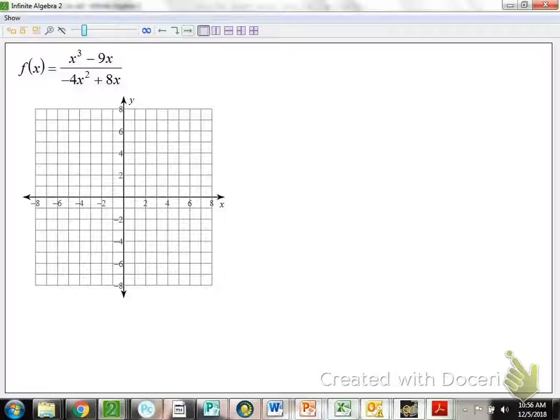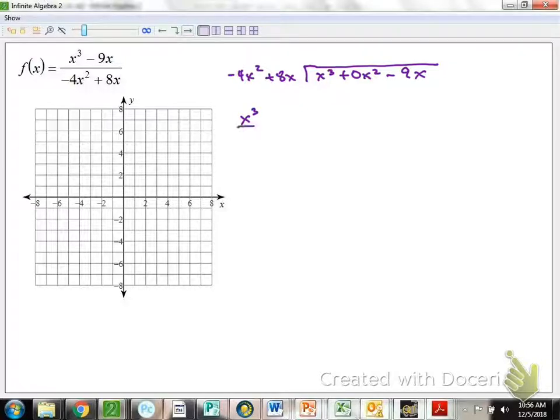Okay, and we didn't have one like that in this. What I'm going to do in just a second after we work this one, we'll change one of the problems to one of those cases, because we really need to deal with that case. So we've got an oblique asymptote. To find it, we divide -4x squared plus 8x into x cubed plus 0x squared minus 9x. I don't need the zeros because we're just not going to get that far. Really, we just need the first 2 steps in this process when it's a linear quotient.